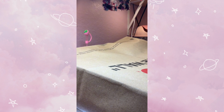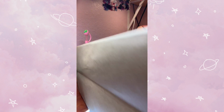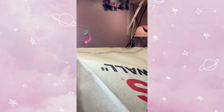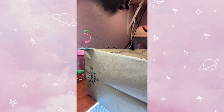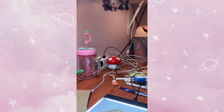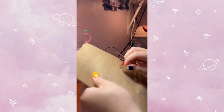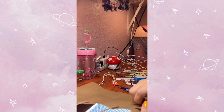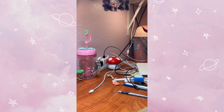I like to hoard things, so I just had this bag. And I don't know, the consistency of the bag felt lighter than the cereal box, so in my head I thought I was gonna be able to see through it when you put it on the light table thingy. So I just cut a small piece, small but big enough to draw something on. But then I really struggled taking this thing off. I could have just used the rest of the bag, because that bag was huge, but apparently I'm like, nope, I'm not wasting nothing.